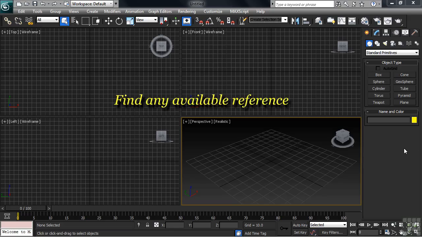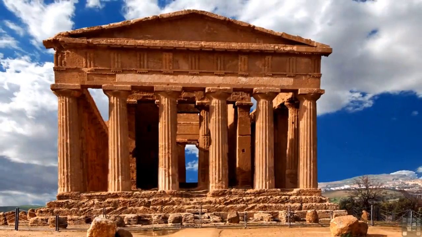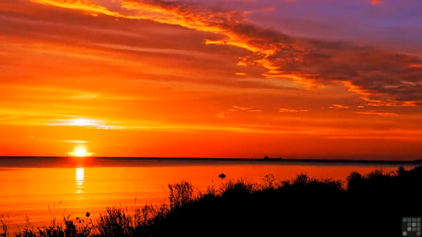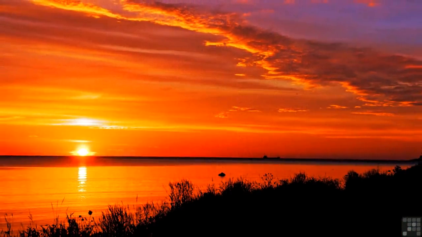When modeling, adding materials, lighting a scene, making things move, it doesn't matter. Whatever you're attempting to recreate, you almost always will do a better job, a more realistic job, if you have a reference to compare to. And don't in any way ever think that using a reference as a point of comparison is cheating. What it's doing is working smart.